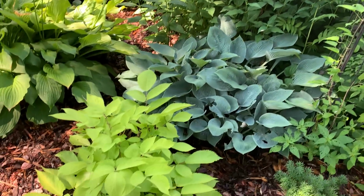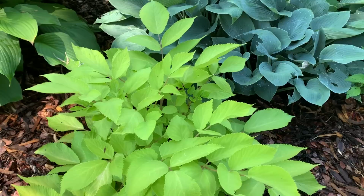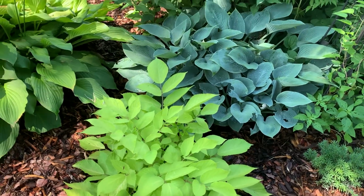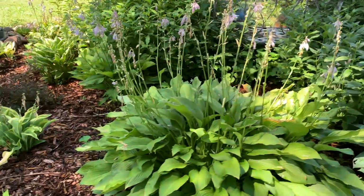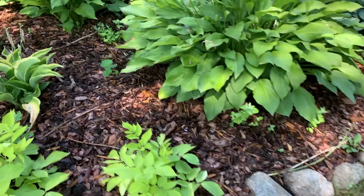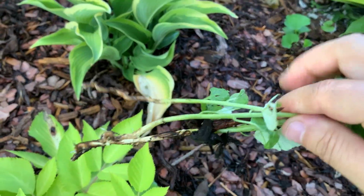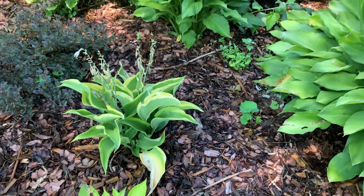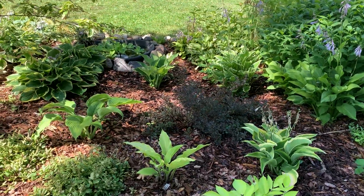Oh. The Sun King of Raleigh has put on some good growth. I moved this earlier in the season, so I wasn't expecting a whole lot out of it. I'm not going to focus on the hostas too much because they just look like crap. But tree roots have been my biggest issue. Huge issue this year. It's like these trees are trying to make a comeback after being taken down.